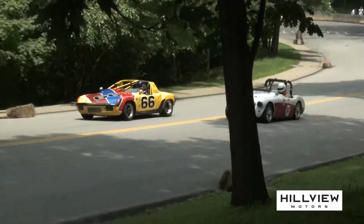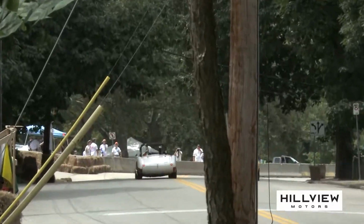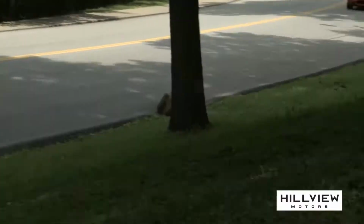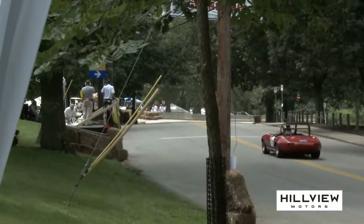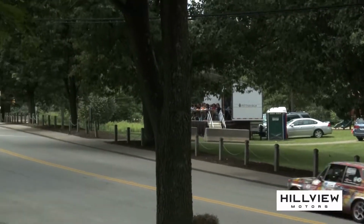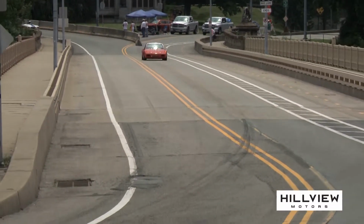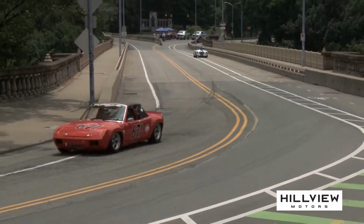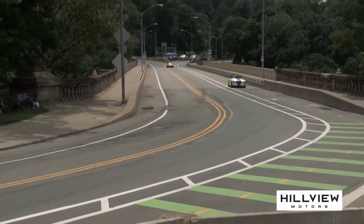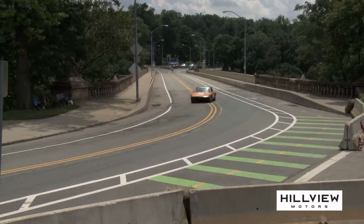And he slowed. The report I got was that he'd gone too fast through our yellow flag area up here, and they waved the furled black flag at him, and he must have mistakenly slowed down here. The furled flag means we're watching you. You know, don't do that again. If they really want to punish the driver, they'll give him the real black flag.